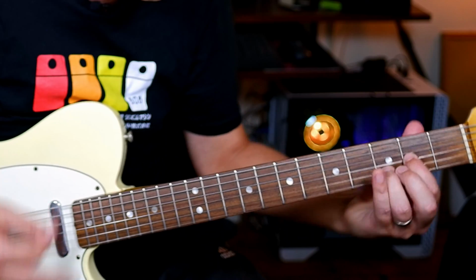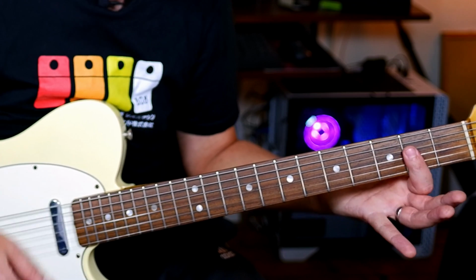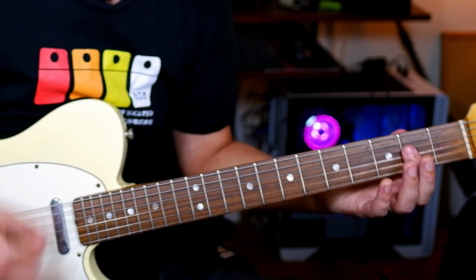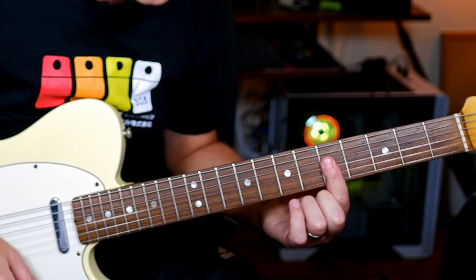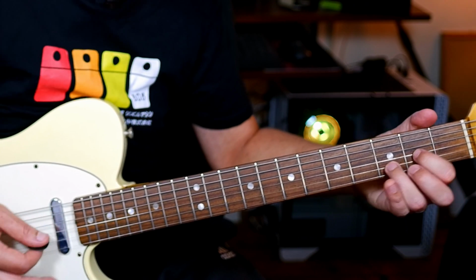Now the second line is slightly different. We're going to do the same thing at the beginning though. Now this time with the A, we're going to play an A6, which basically means you need your first finger flat, including the high note there, it's an F sharp. We're going to go 1 and 2 and 3 and 4. So that again, 1 and 2 and 3 and 4. And then we're going to slide from C6 to D6. Okay, so that whole line is going to sound like this.